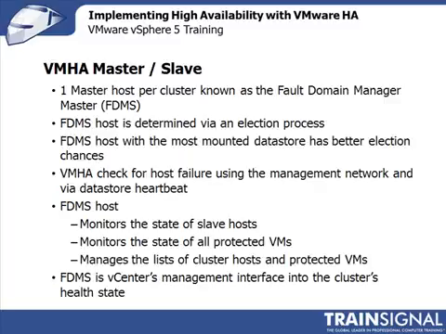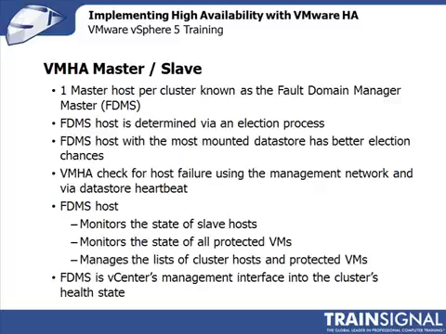Now, it's very important to know that, and this is a new enhancement with vSphere 5, VMware High Availability now checks for host failure not only using the management network. This was how it would check for it with vSphere 4 and earlier. It would check through the management network. If it doesn't detect a connection through the management network, specifically through the default gateway on the management network, then it would determine that that particular host has failed, and it would initiate VMware High Availability.